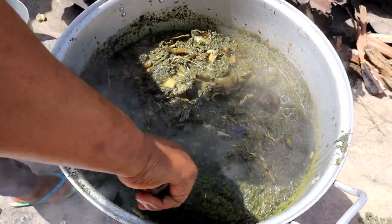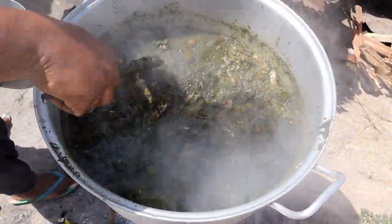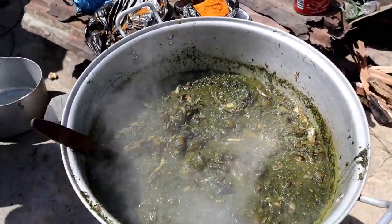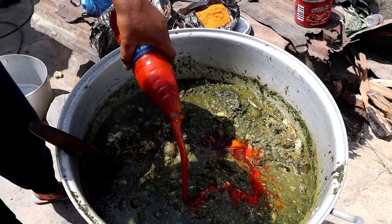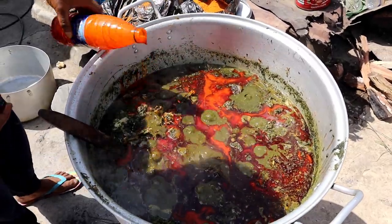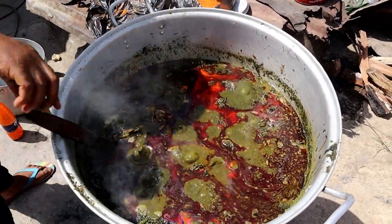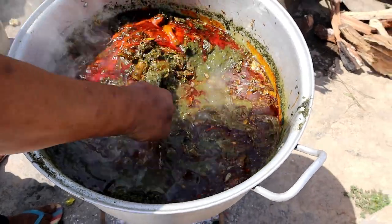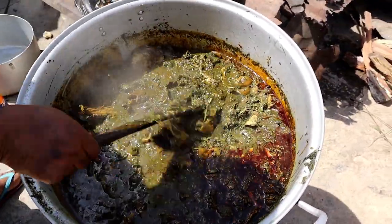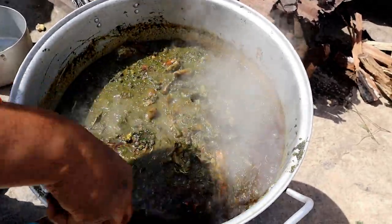Yeah, guys. So now you can add palm oil. Oh yes, guys. Oh yes. This is what we call afang soup.